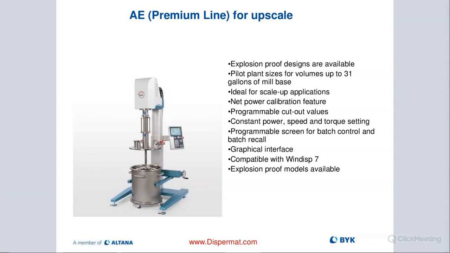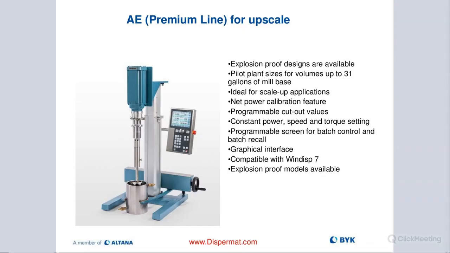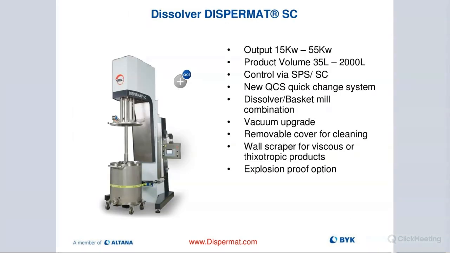That's also really important. And then we also offer all of our Dispermats with this shaft protection pipe that goes over the shaft. You can see it right here. This is adjustable. That means that you don't have any moving parts outside of the container that could possibly injure somebody, or somebody could get tangled up on the shaft, leading to an injury. So safety is really, really important with the design.